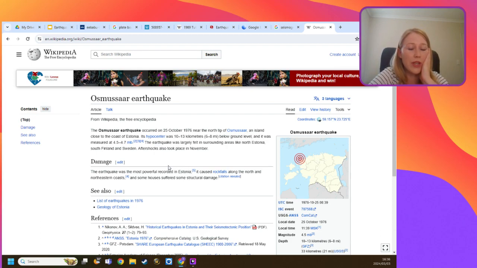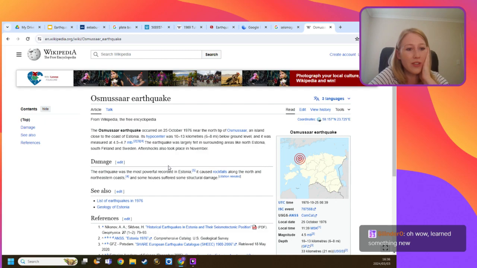So that's actually an interesting point that I forgot to mention. You learned something new that you guys have with earthquakes. Earthquakes aren't just isolated natural disasters. The earthquake obviously has impacts of its own, but it can trigger secondary disasters. So the fact that this one triggered a rock fall, usually when we think about earthquakes triggering disasters, it will be a tsunami. But tsunamis aren't usually the only impact of earthquakes. Earthquakes can trigger all kinds of mass movements.